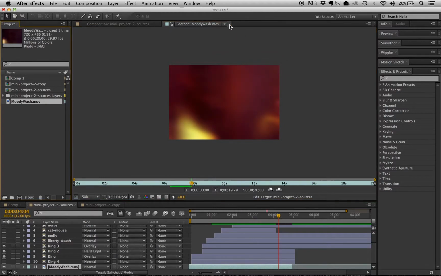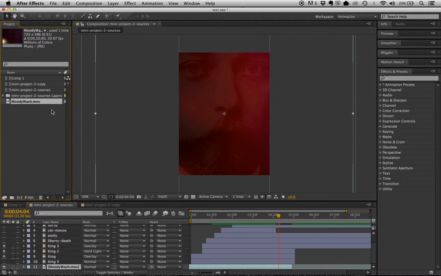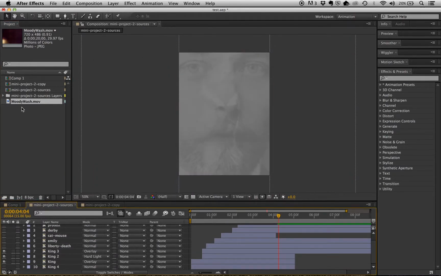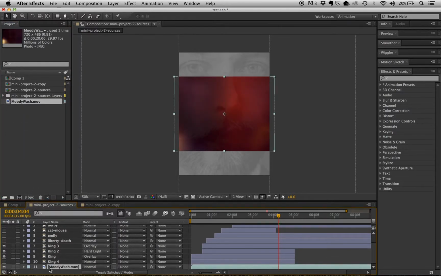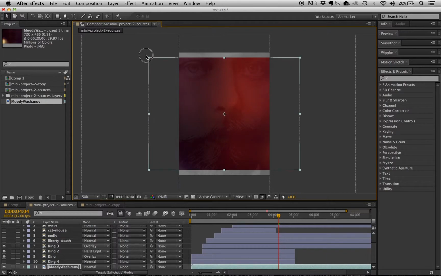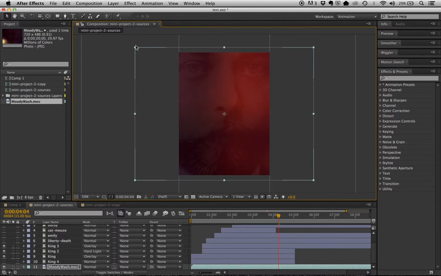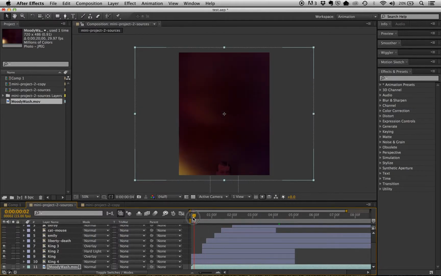And this is the great thing about After Effects, you can mix these things. If I just delete this layer, I can just drag from the bin down to where I want it on the timeline, so at the bottom. And then I can resize. If I just click one of these handles and hold down Shift, I can resize that content so that it is the right size for what I need.